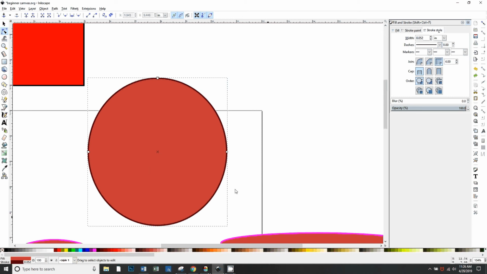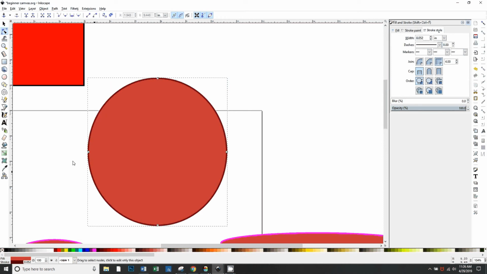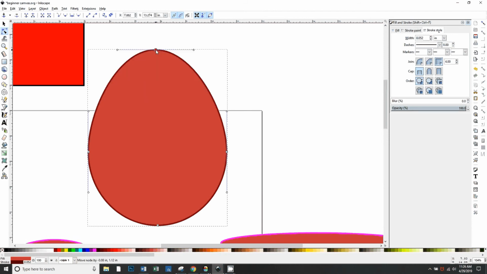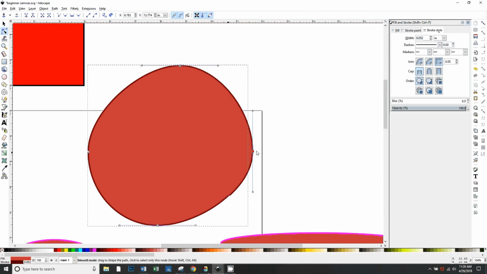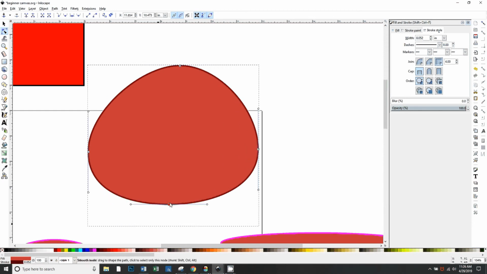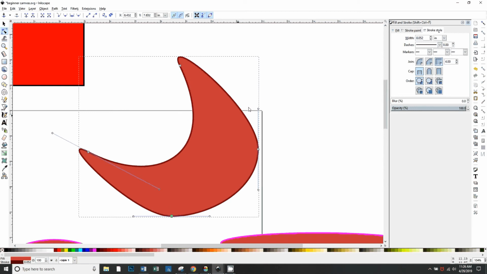Similar to the rectangle, if I change this to a path, object to path, that changes it and gives it 4 nodes. Now if you see this one, it doesn't do the same thing. I'm just moving that one node. So I can move that around, make a wonky circle. And similar to the rectangle, while I'm on the node tool, I can click on the line and pull it to curve it in a different way. I can also double click to add a node.